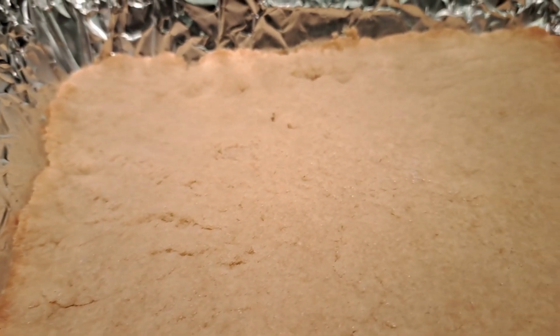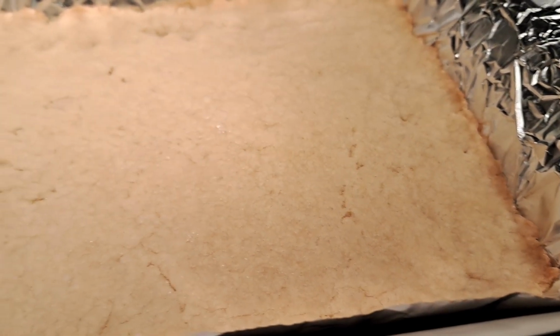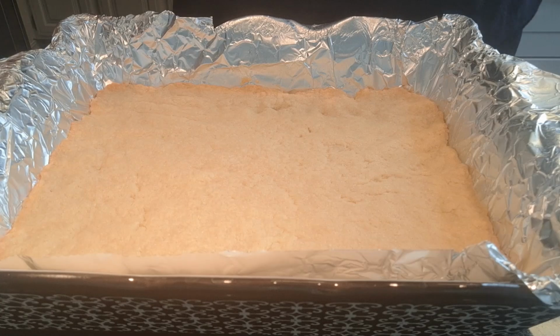All right, you see how those edges are giving you that little brown effect? It's time to take it out. All right, so we got to let her cool for 15 minutes before we go to the next step. See you in 15. All right, we've let this cool down a little bit.